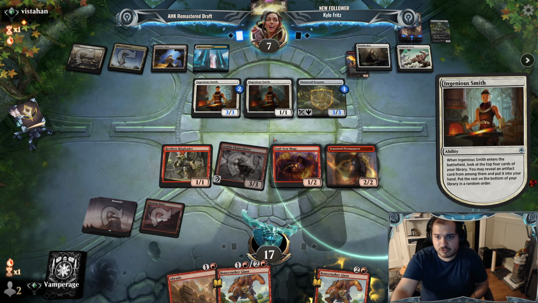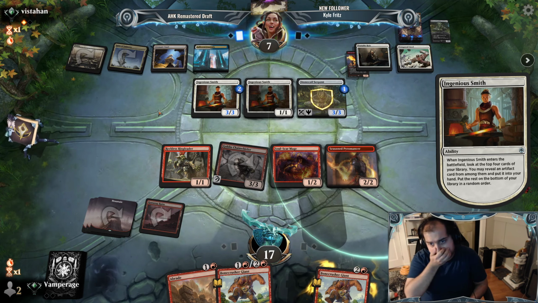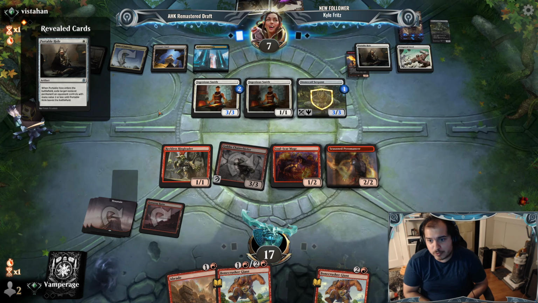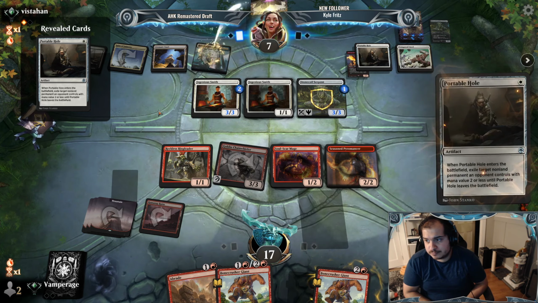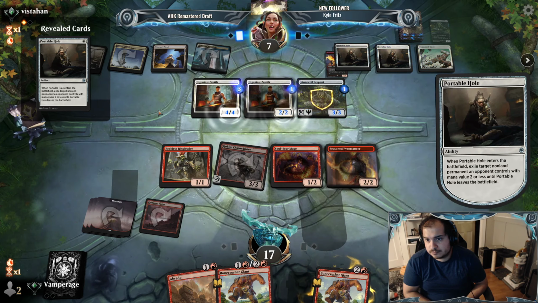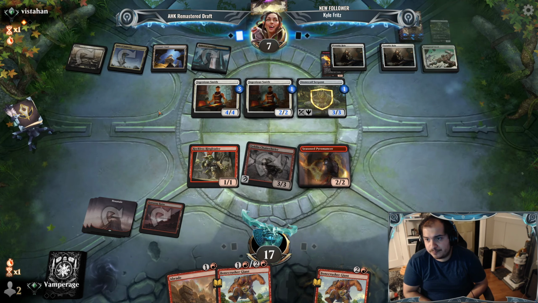Especially with this Ingenious Smith getting pretty big. Another interesting choice by opponent there. But I think I just braid Managorger back.